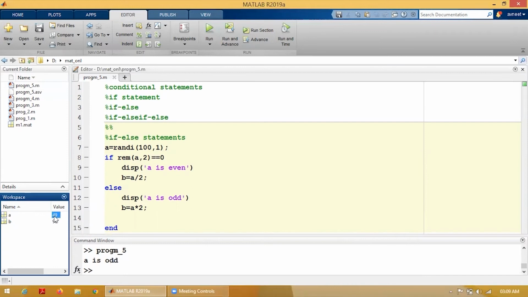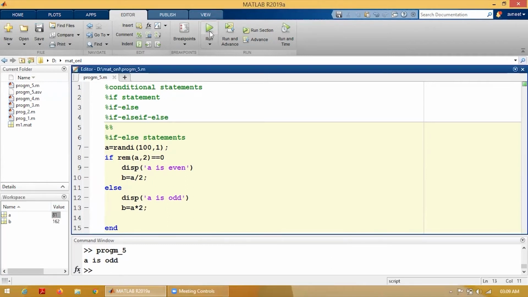A is 49 in this case, and it is just making it even by multiplying by 2. One more time, 81, 15. Every time it is giving me 92 this time, 92, and it is performing this operation. So this is up to you, what condition you give in the if and else cases.